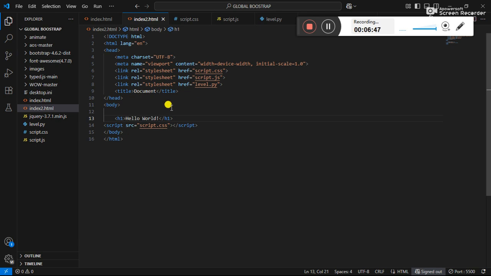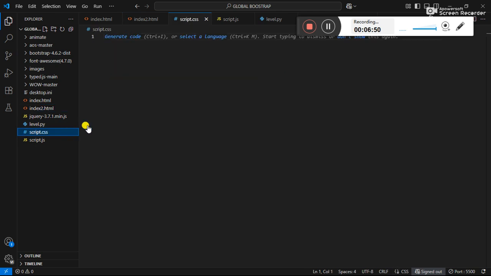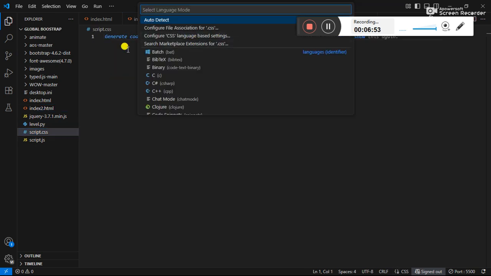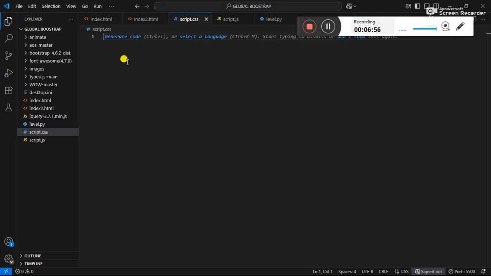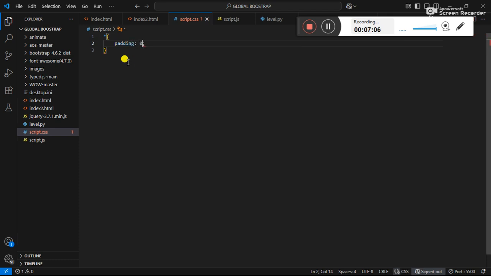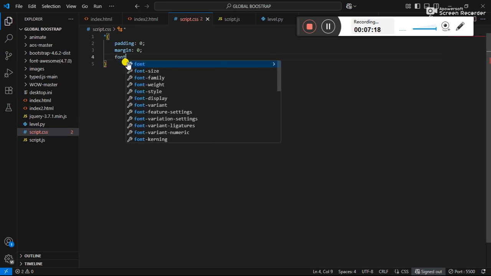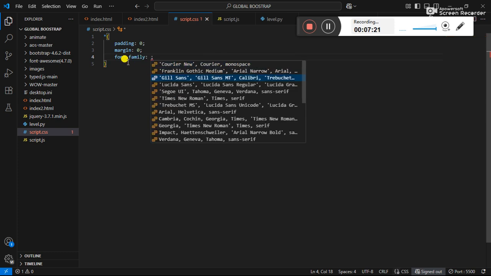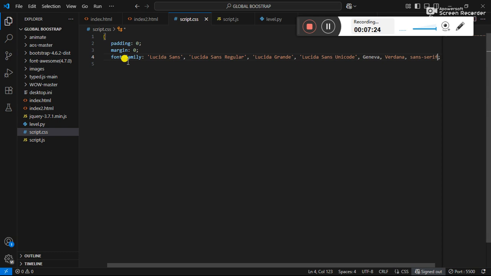So finding it here, we'll come to script. Firstly, whenever you are coding, you don't forget this formula: padding 0, margin 0, font family, because without this you cannot have a better layout.